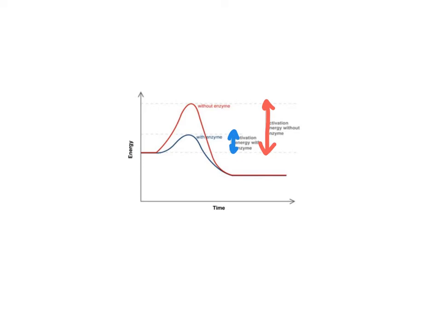So the activation energy is like an energy barrier that has to be overcome before the reaction can take place. So we said that amount of energy is called the activation energy. When we go to do reactions in the lab, we normally get a Bunsen burner out and heat the chemicals to get them to react.